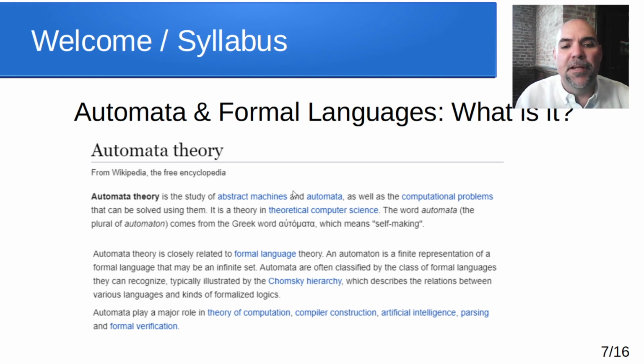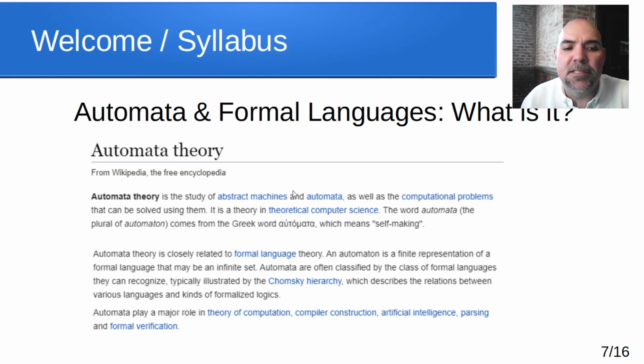It is a theory in theoretical computer science. The word automata, the plural of automaton, comes from the Greek automata, meaning self-making.